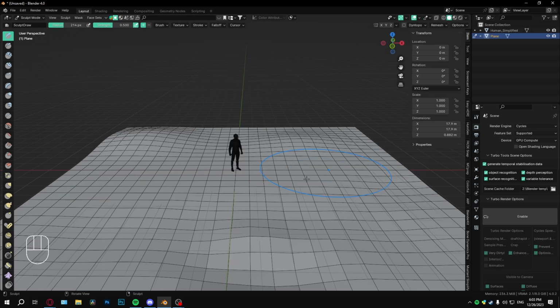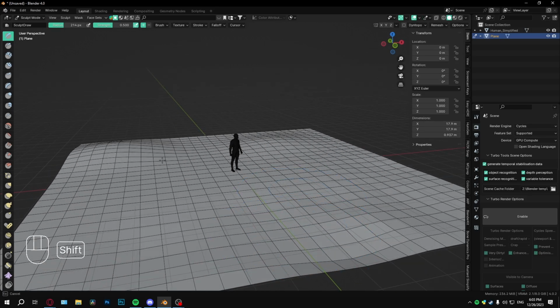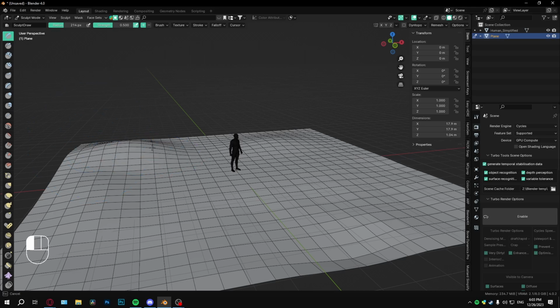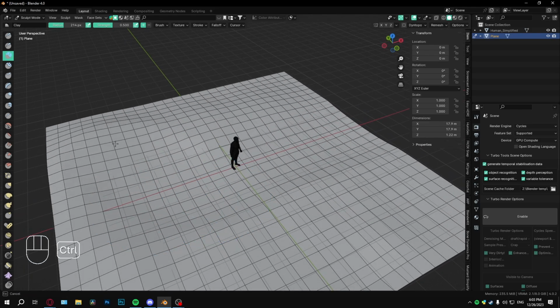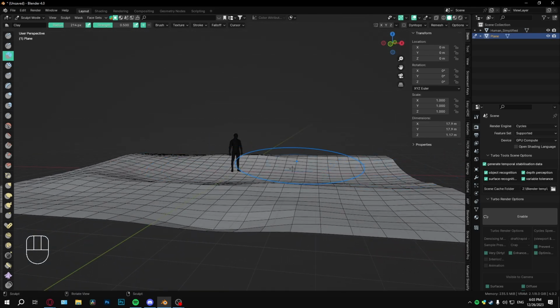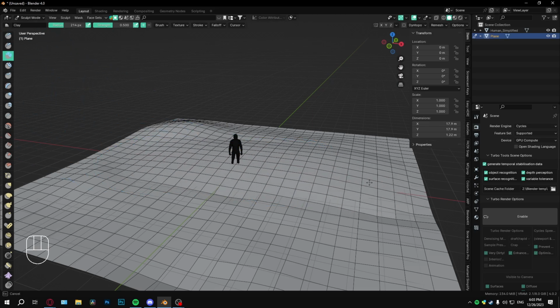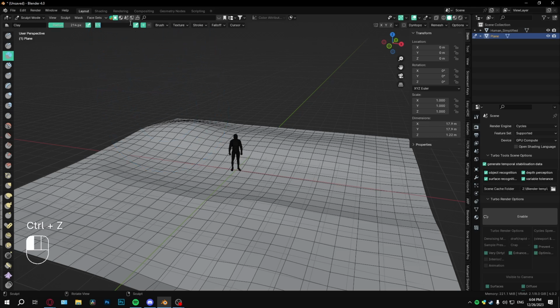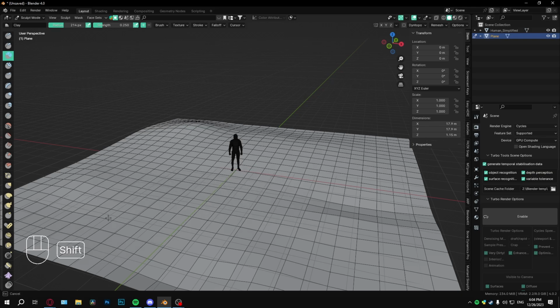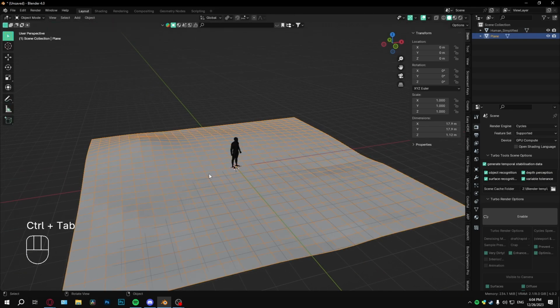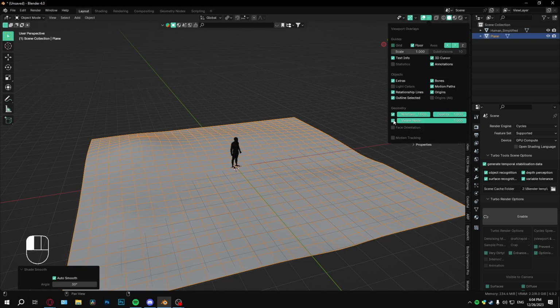I like turning on wireframe, so I can kind of see how things are moving. I want to add some detail. Maybe you want to add a river, whatever. It helps to sculpt things out. Actually reducing the brush strength. So let's just start with something like that. Auto smooth. We can turn off our wireframe.